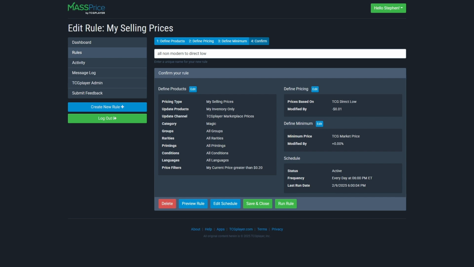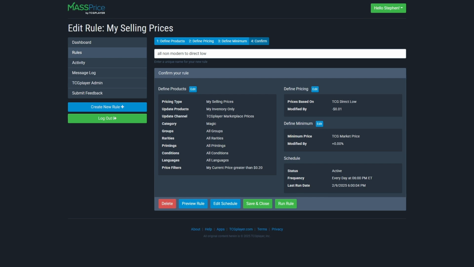The update channels, the marketplace prices, okay? All groups, all rarities for Magic, all printings, all conditions, all languages. So this is everything in my shop greater than 20 cents. I run another floor update. I'll update everything to the floor on a separate update.